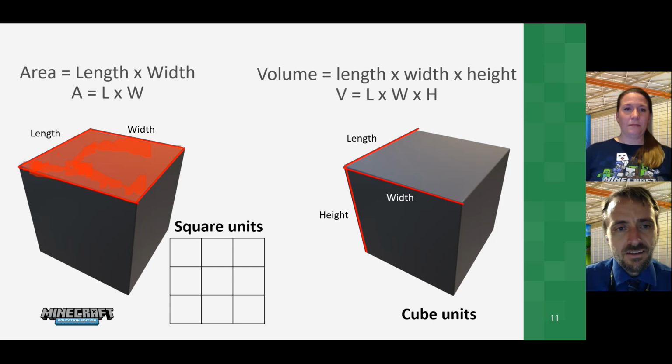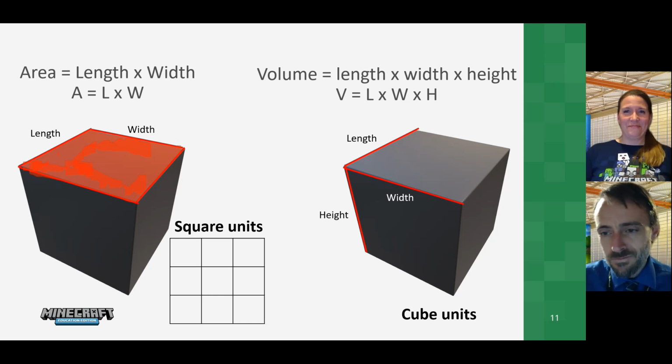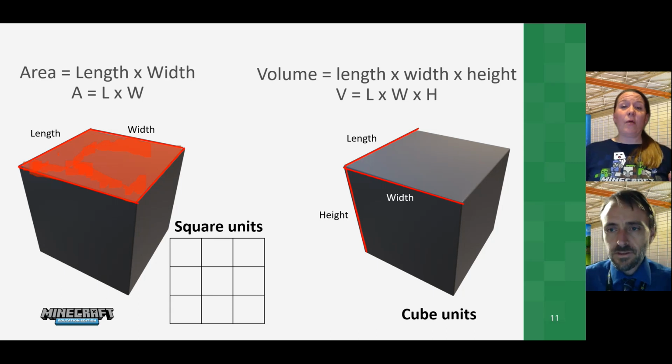So you can kind of tell when I talk about area, I'm talking about square units. And that's why if I'm looking at something like this down here, I'm not worried about how much space it's taking up in a 3-dimensional space. I'm really only worried about those 2 dimensions where I can see, oh, hey, that's made up of 9 squares. So that would be 9 square units.